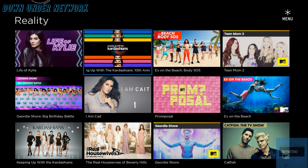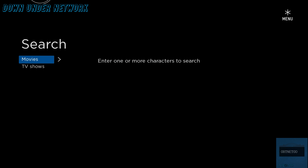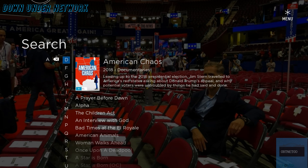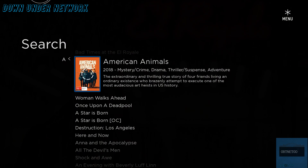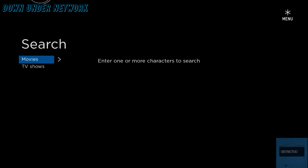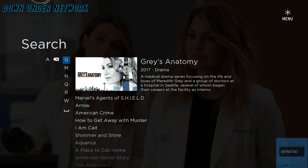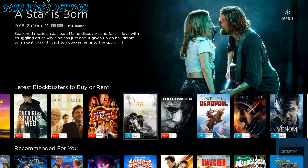Under Reality there's not too much available. Now for the search feature — hit the star button, select Search, and you can search for Movies or TV shows separately, though there's no combined search which is a bit annoying. For example, typing 'A' will show everything under A. You can scroll through those results, and the same applies for TV shows.